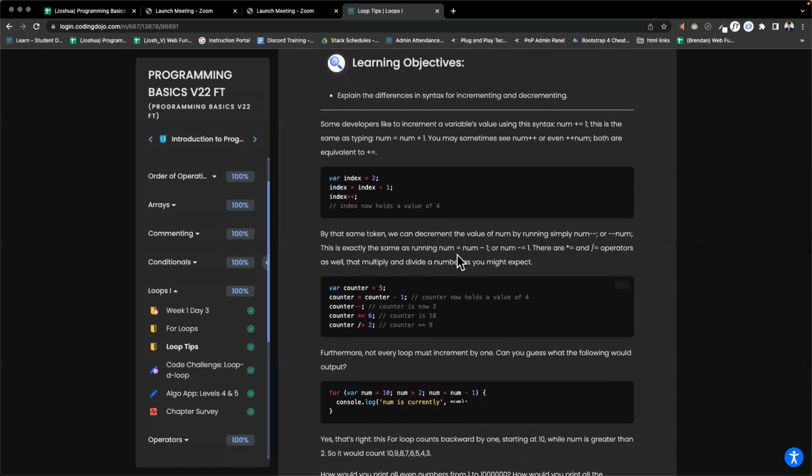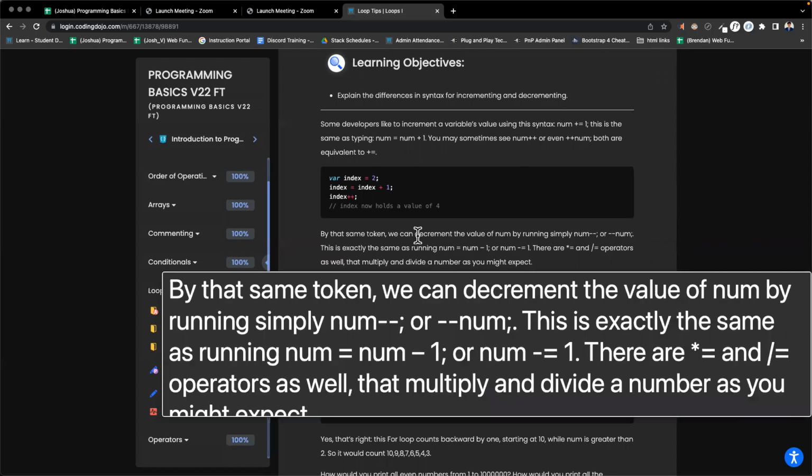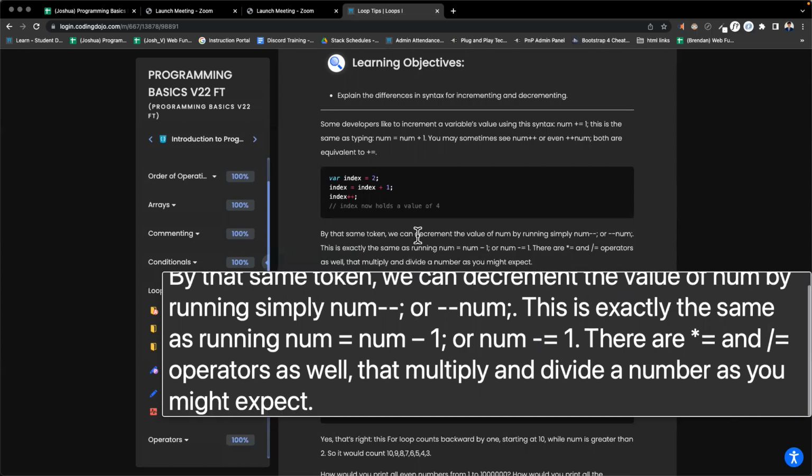By that same token, we can decrement the value of num by running simply num minus minus or minus minus num. This is exactly the same as running num equals num minus 1 or num minus equals 1. There are times equals and divide equals operators as well that multiply and divide numbers, as you might expect.